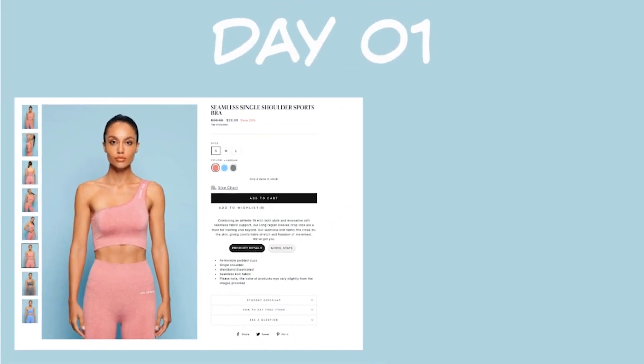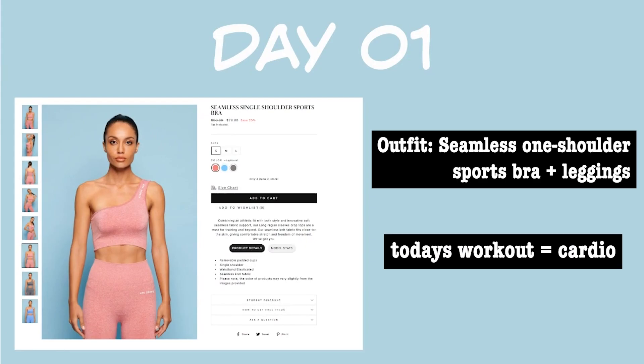This first set is a one-shoulder crop top — I love that it's slightly longer than an average sports bra, and with the high-waisted leggings only a little sliver of skin is visible. They're full-length leggings with the little logo on them. One thing to note: I removed the padding because it got a bit twisted during shipping. It does come with padding if you want it, but it's removable if you don't.